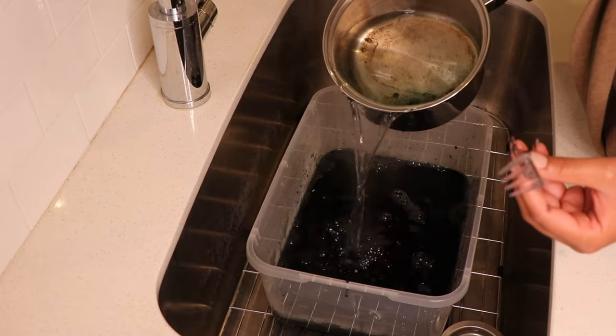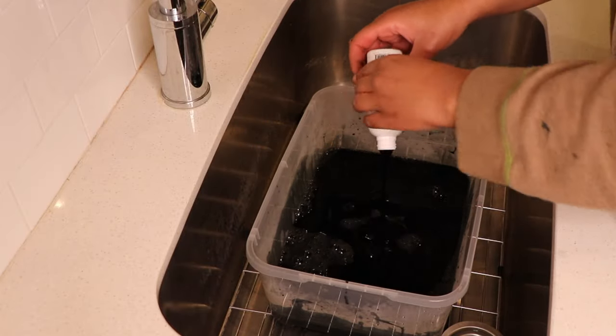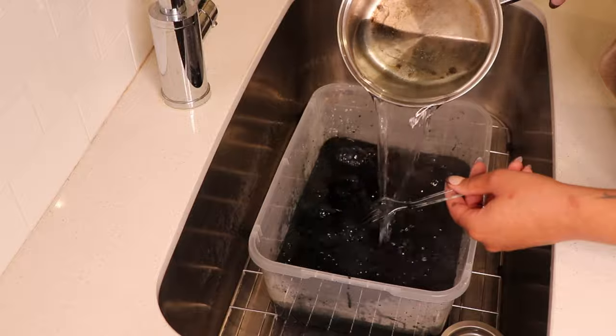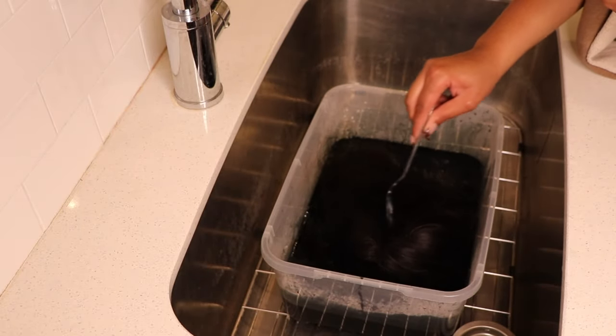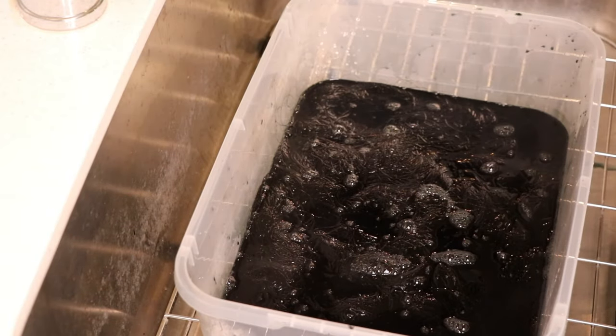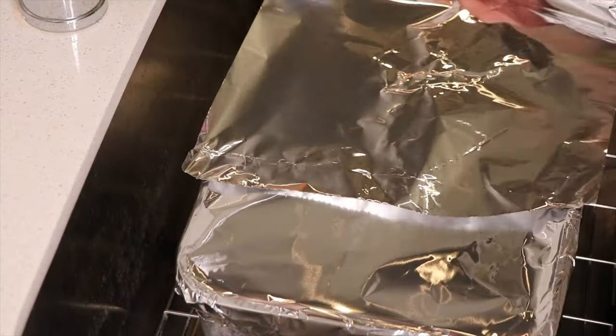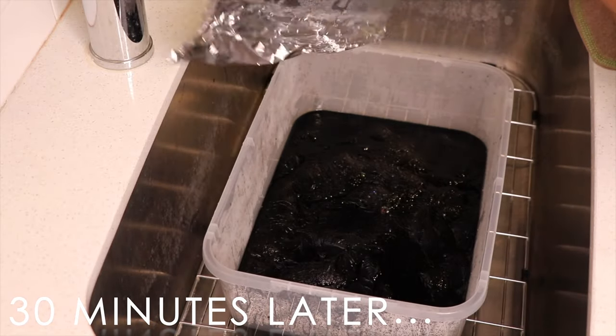I basically used four bottles of Adore Black Velvet and just boiling hot water. I mixed as I went so there wouldn't be any lumps, like they say in the videos, so everything would go smoothly. This is the ashy brown wig that didn't match my hair and now we're just going to dip it in that hot water. I am so shocked with this process — I don't know how I never knew about it before. I put some foil on top just to really make it work quicker and faster.